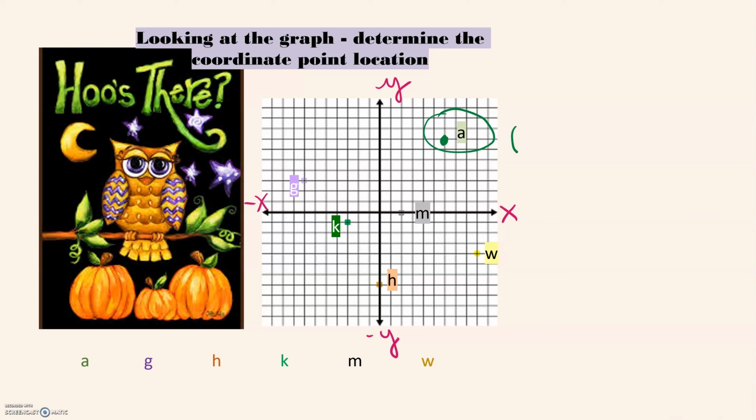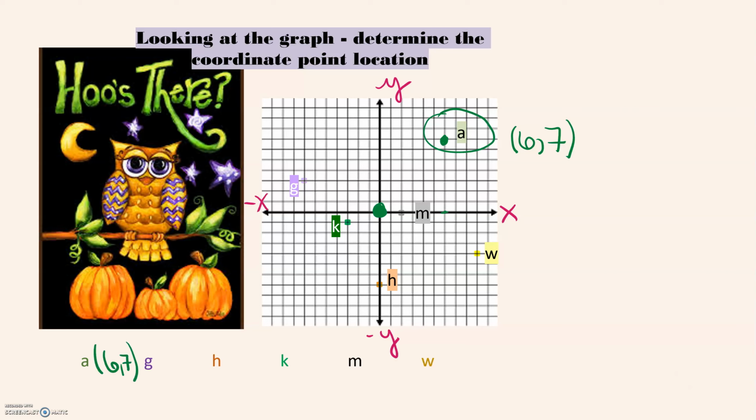Okay. And I'm going to look at the point for A, and I'm going to see what the value is of X. Well, let's see. It's 1, 2, 3, 4, 5, 6 over. So I know that the X value is 6, and it's on the positive side since it's on the right side of where the origin is. And now I need to know the Y value. So I'm going to count up because I'm going in that up or down direction for Y. And it's positive since I'm going up. So I have 1, 2, 3, 4, 5, 6, 7. So I know that A is 6, 7.